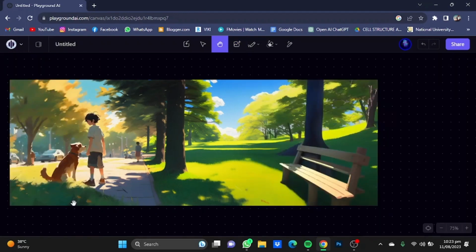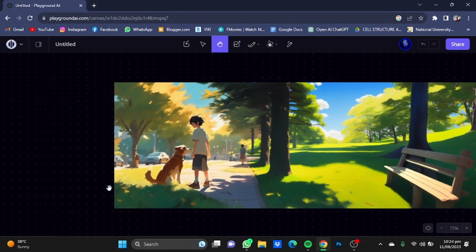So here, as you can see, it has extended the image further for us. It has put in trees in the park. It has also put in a bench and a teenage boy with a dog playing in the park. So you can even extend it further by just typing in the correct prompt and make sure the prompt matches so that the AI produces a good image. Like for example, on the left side, you can type in a prompt, let's say, of cars passing by beside the park, and you can extend the image further.